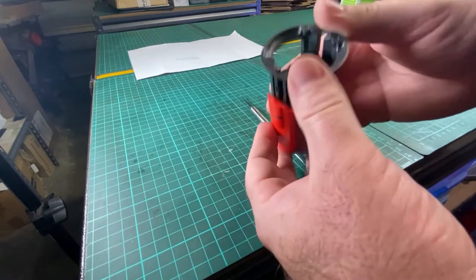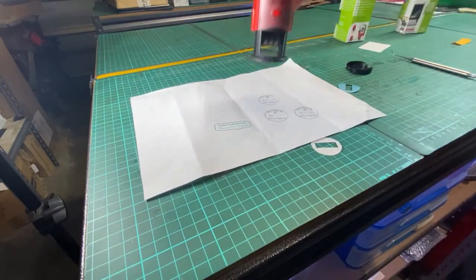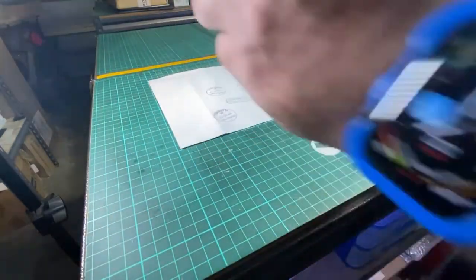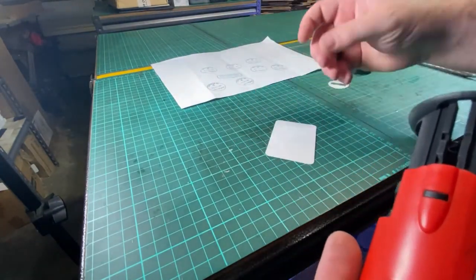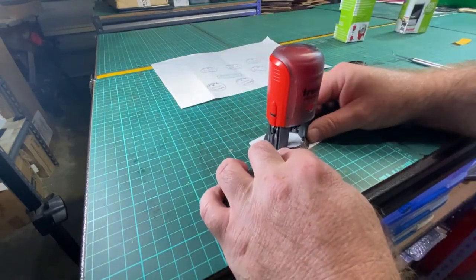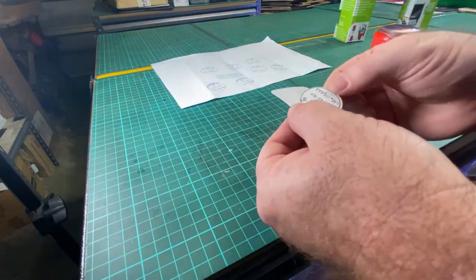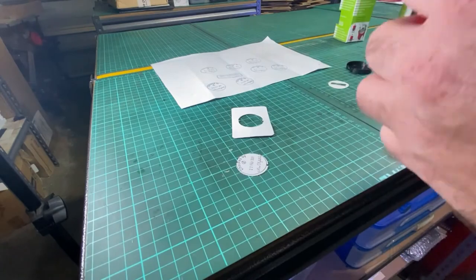Give it a few clicks to help bring some of that ink up onto the surface and make an even coat. Do a few little stamps to get the ink flowing more onto the stamp — give it a few more presses up and down — and then it nicely covers the surface. Now we're ready to put the sticker on the bit of paper on top. There we go — one stamp, all nice and done!